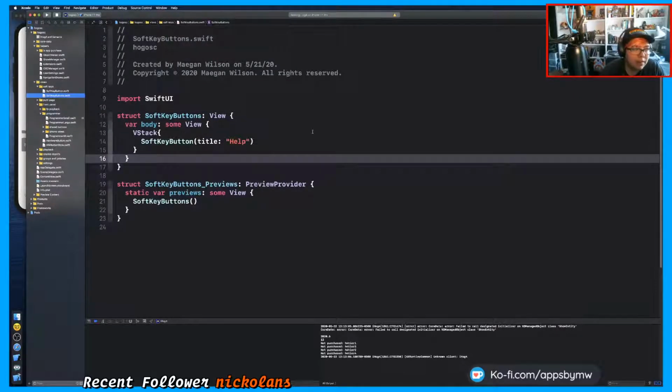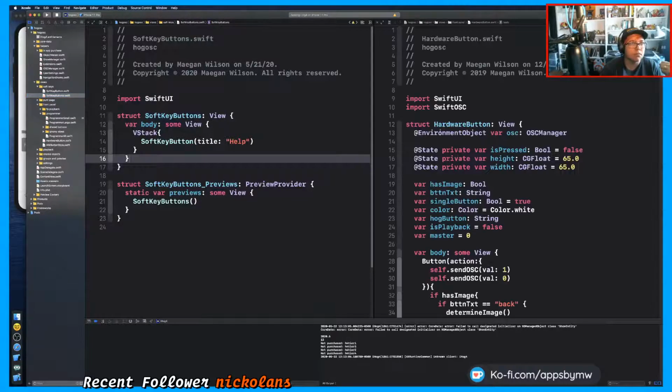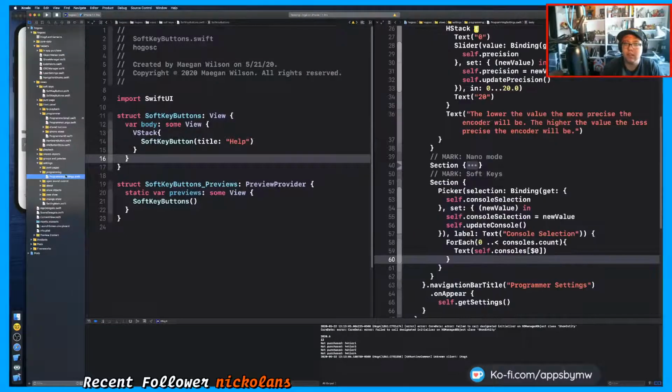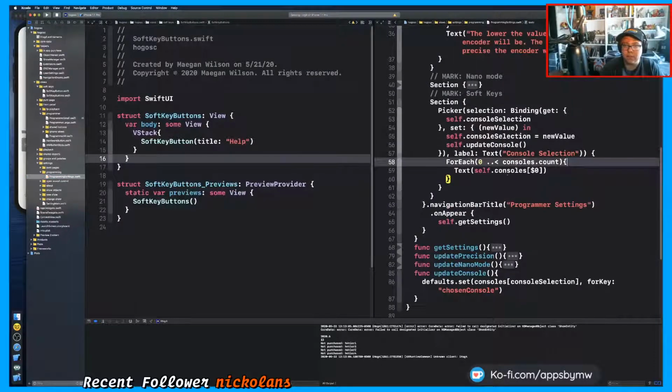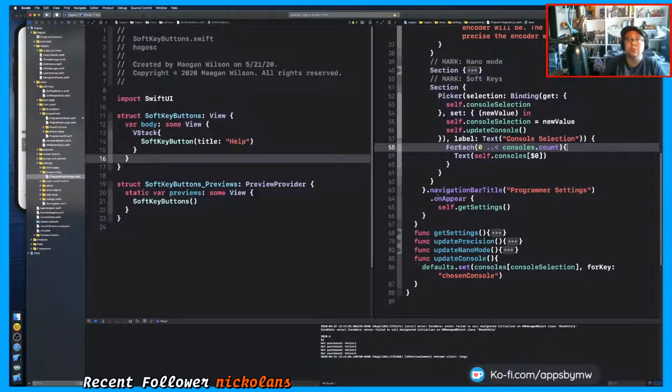Okay, so I have a little bit of a conundrum that I have to figure out how I wanna solve code-wise. Under settings, programming, settings, there are more options that I have to put in here for soft keys, because this has to communicate over MIDI.